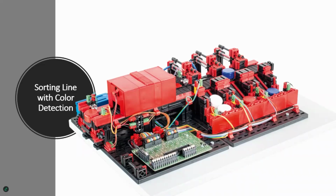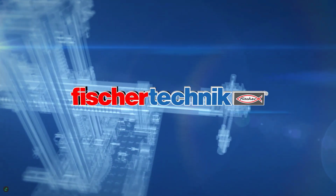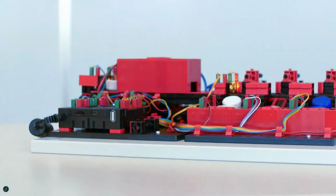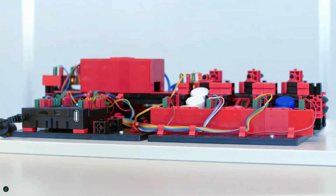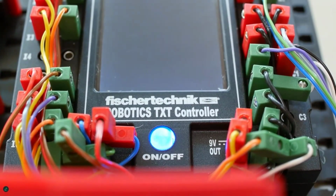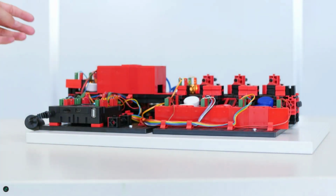The next model in our progression is the sorting line with color detection. And the simulation you're going to see here features a system for detecting workpieces of different colors that sorts them via conveyor belt into 3 different storage bins. Components on the model include 2 mini motors, 5 phototransistors, 5 LED light barriers, 3 solenoid valves, a compressor, and an optical color sensor. The dimensions for the model are approximately 20 by 14 by 12 inches, and it has a weight of just about 10 pounds.